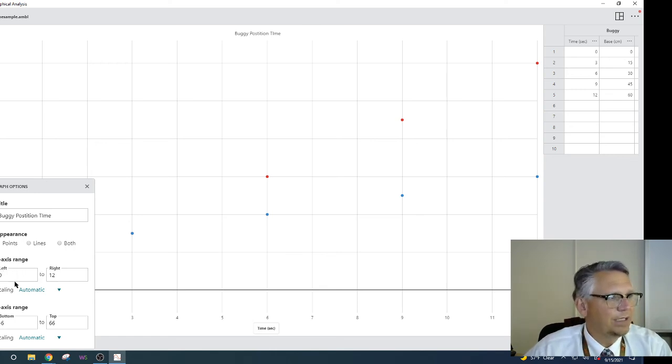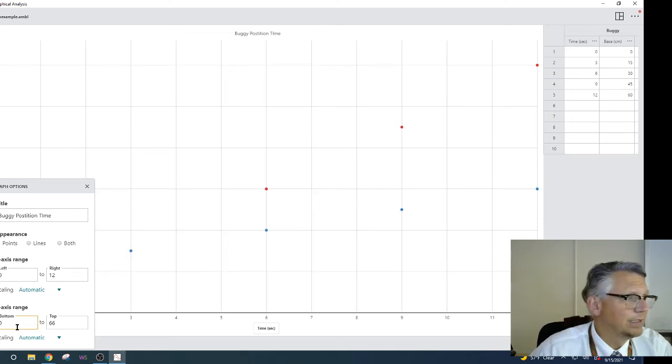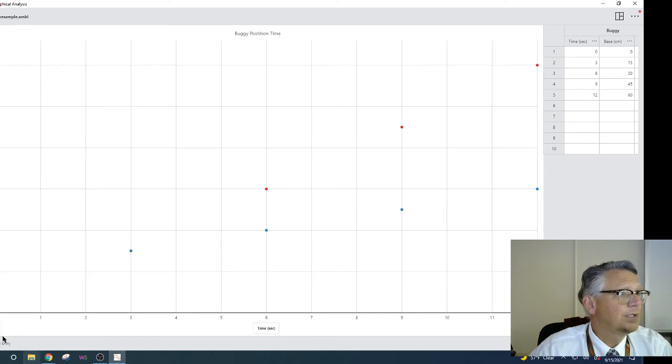So my left is 0 and my right is 12. Now my y-axis is a -6 and my top is 66. Oh, now I see why. Because I go up to 60, which is a little bit high, but hey, I don't like that negative there, and I'm going to say I want it to start at 0.